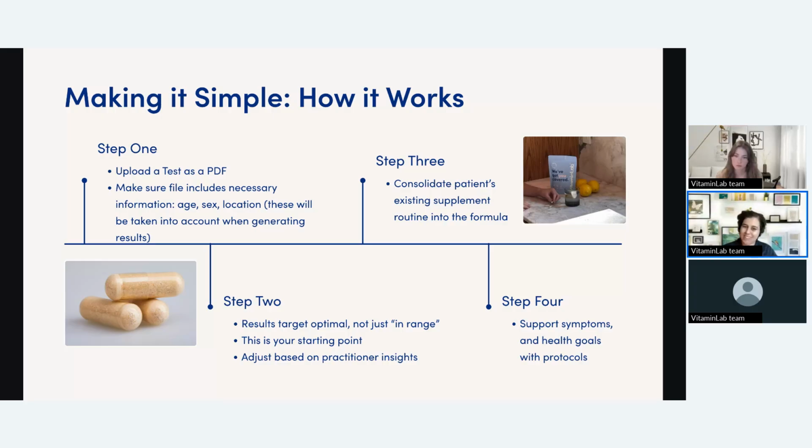However, it is because they are taking it and they are addressing that need. So it's important to add those in when you formulate their VitaminLab formula to account for that and to just reduce the amount of different capsules and different supplements that they take per day. And then the last step here is to support the symptoms and their health goals using protocols, switching the types of nutrients, as Carissa mentioned, or adding any other specific ingredients that you see fit for that patient.